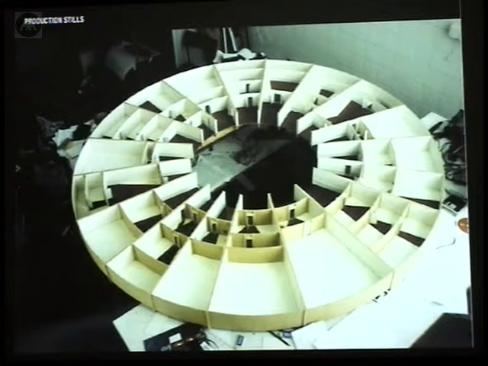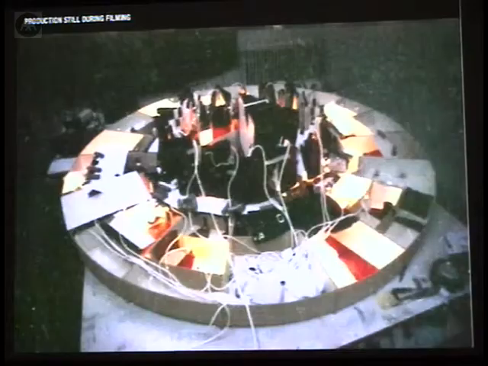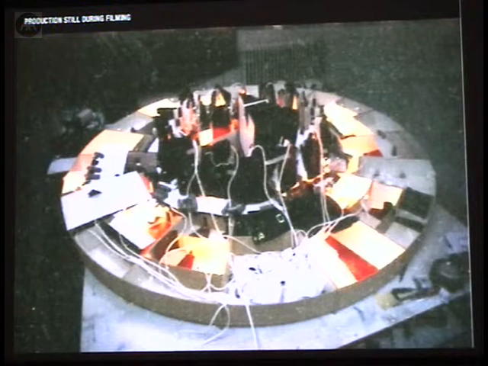In every step I took, when I created the set design for the model, I also made sculpture decisions, because I really wanted it to be an object too. I was sure that I was going to show the model when I show the film. Then I changed that after a while. So I just show the model two or three times with the film, because I think the film contains the information that you need to know anyway.